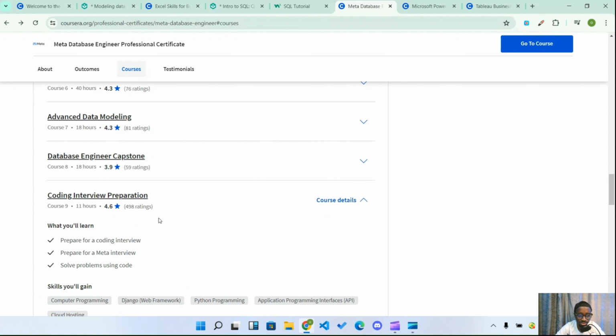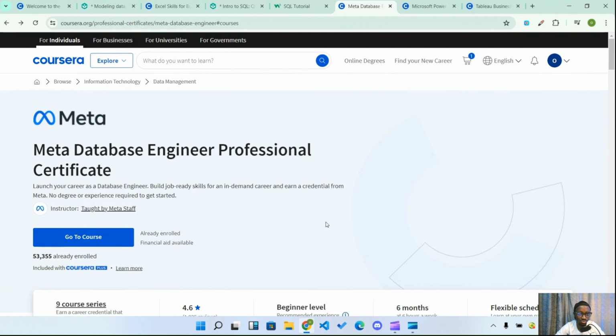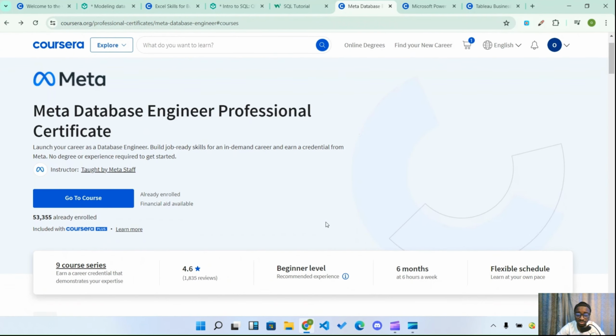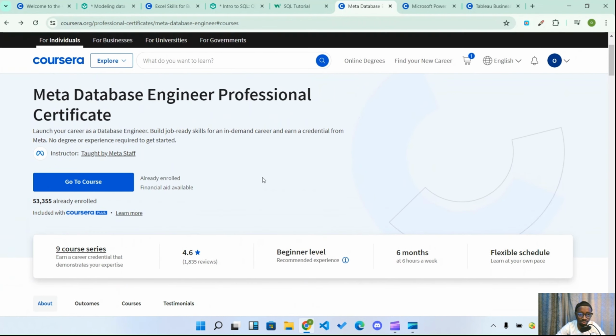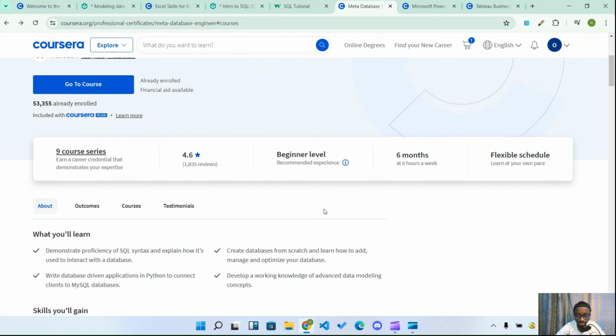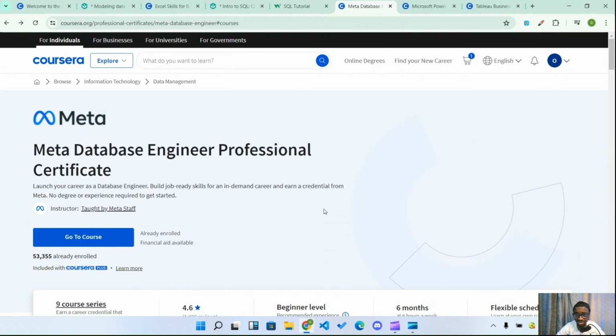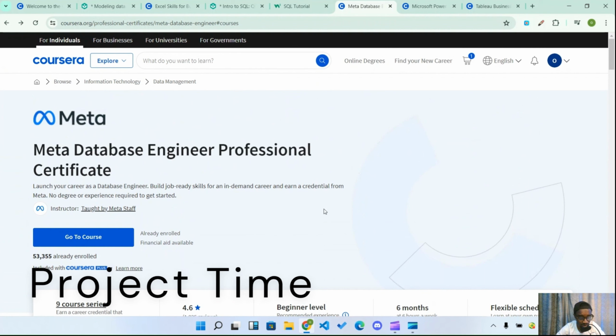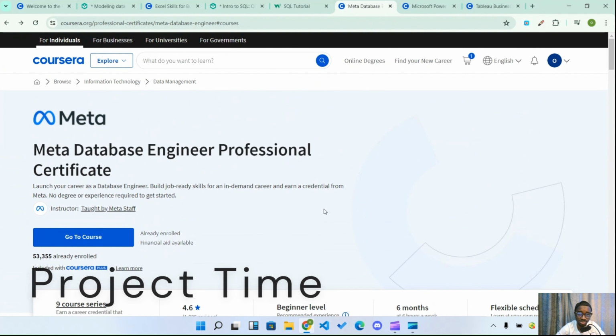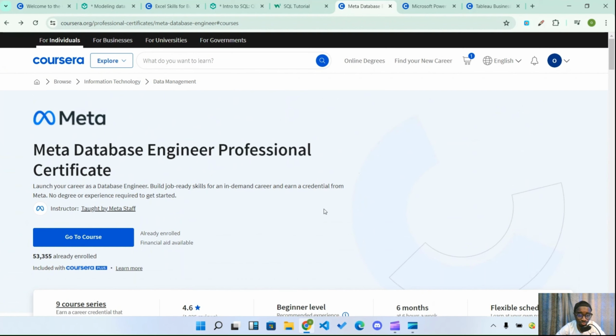The last is coding interview preparation, and that's it, right? For this course particularly, I would say don't just audit it, because if you audit, you won't have access to those projects. Try to get the course. Either you seek financial aid somehow, or you pay for the course if you can, right? So that's basically it. This takes you to the next level. At this point, you should be able to do a lot of projects. At least try to do 2 to 3 projects in SQL, and from which you should also try to include the idea of a database client. It gives you an edge when it comes to SQL.